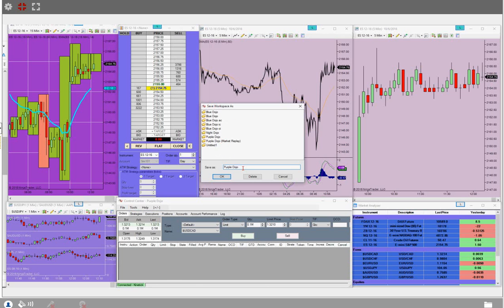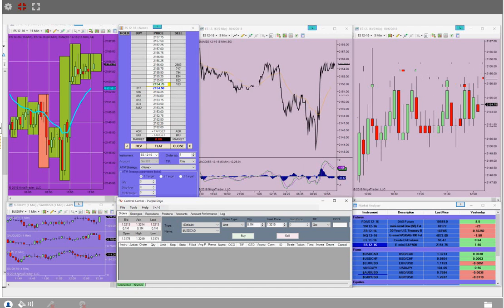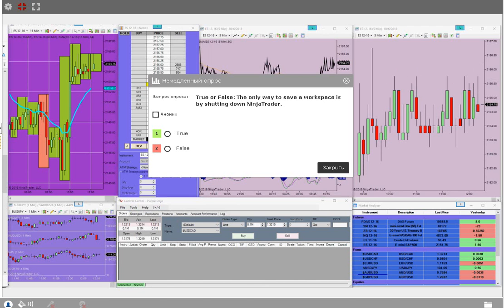That way you can further organize your workspaces and maximize your performance. Now, of course, we've just gone over a couple of simple tips and tricks with the workspaces. Now I'd like to go ahead and open up a few polls to the room, just to cover what we've already learned here. The first one's going to be a true or false question. So I'll go ahead and open that one up to the room now.